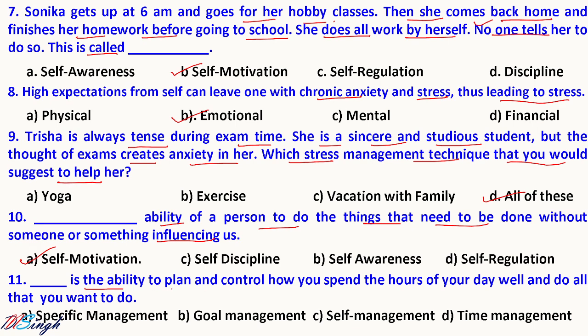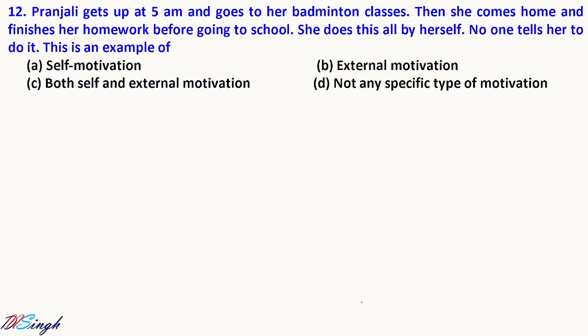Is the ability to plan and control how you spend the hours of the day well and do all that you want to do. So if you are doing all the things properly on time, and you have total control of your time, that technique is called what? Time management. So the correct answer will be time management. Let us go for the next question.